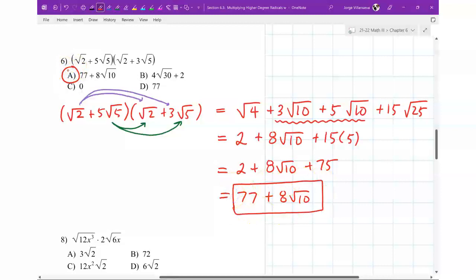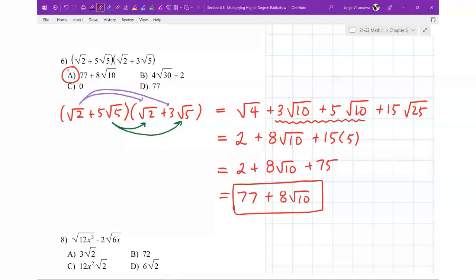So you can combine normal numbers. You can combine like radicals. You can't combine radicals with just numbers. They have to have the same roots there, right? So that's how you would do number 6. Notice I'm not rushing through this stuff. I'm taking my time, making sure that I'm thinking about everything that's being given to me. And then I'm able to find out exactly what my answer is.